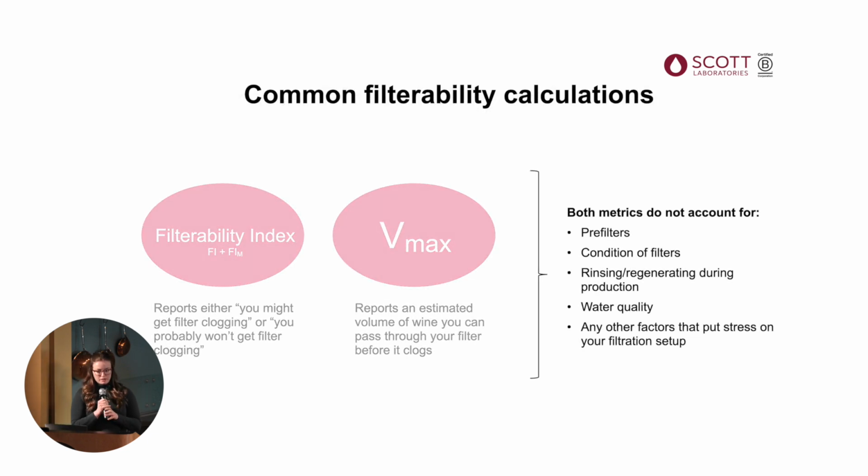And it's important to note that both of these metrics do not account for things that can either make your filtration easier or harder. So that would be your pre-filters, your condition of your filters, your rinsing and regeneration, your water quality, Maggie talked about that, and any other factors that can put stress on your setup or make your setup easier to work with.